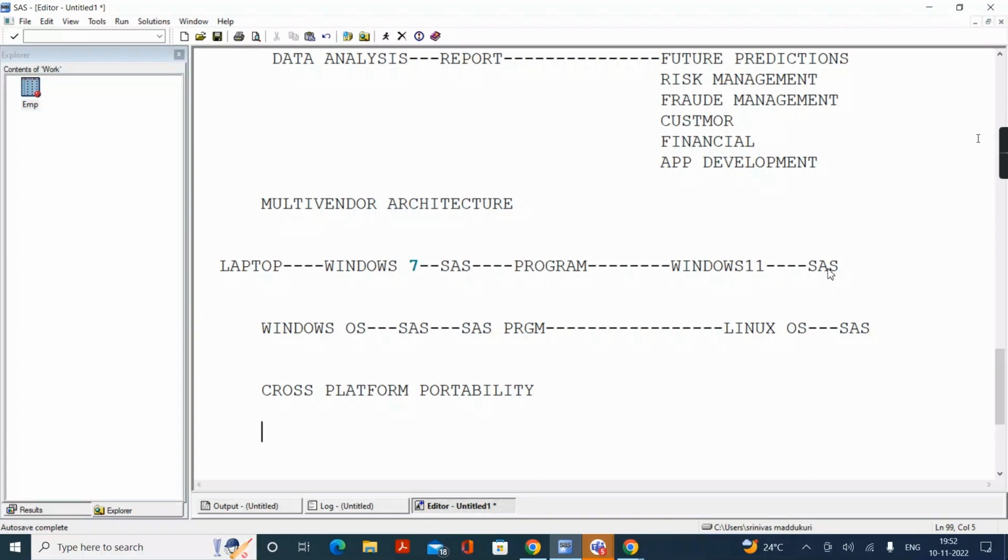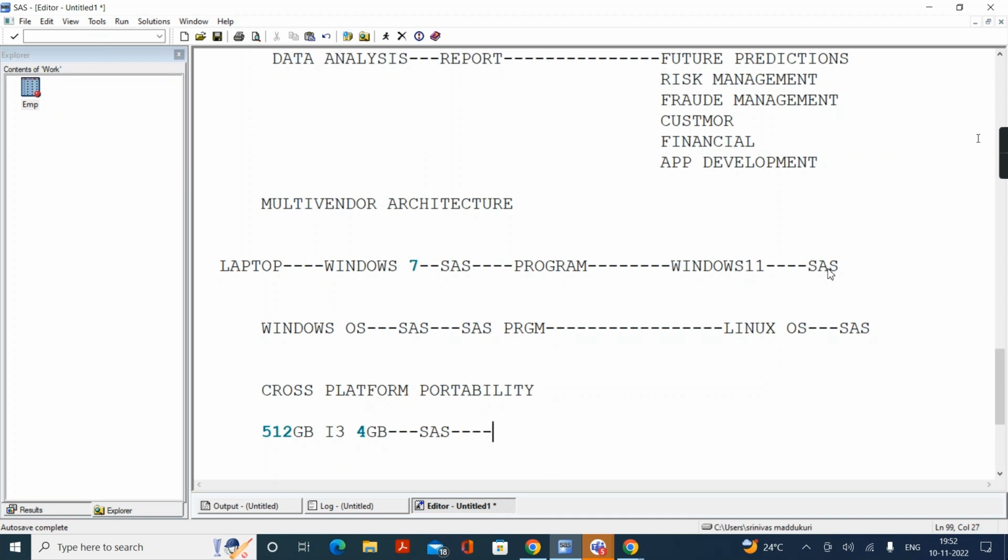In the same way, I'm using a very old laptop. Mine has, for example, a 512 GB hard disk. I'm using Windows, an i3 processor, and only 4 GB RAM. Very old laptop. Here also we can install SAS, and here you can also write the program.